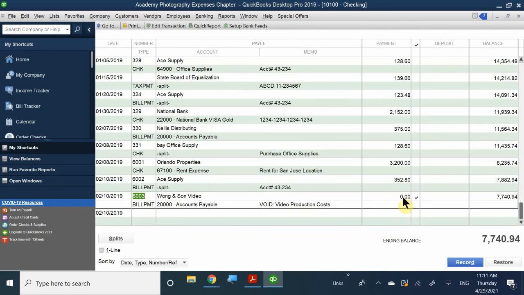So again, one thing that you want to do is you never want to delete your checks. If you accidentally wrote it for the wrong amount, never delete it, okay? Because it will leave holes and discrepancies, especially when you're looking through this, right? If you have check number 6001, 6002, and then all of a sudden you jump forward to 6004, your automatic assumption is what happened to check number 6003?